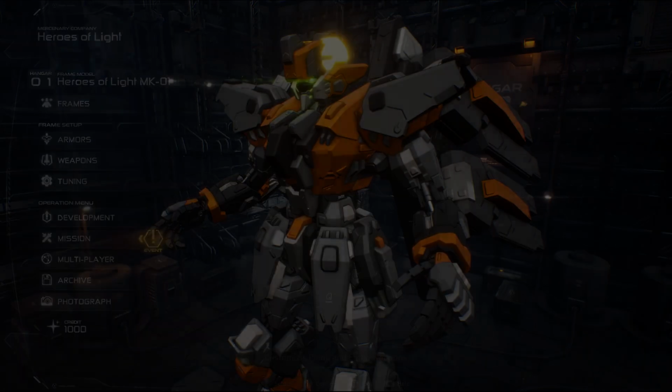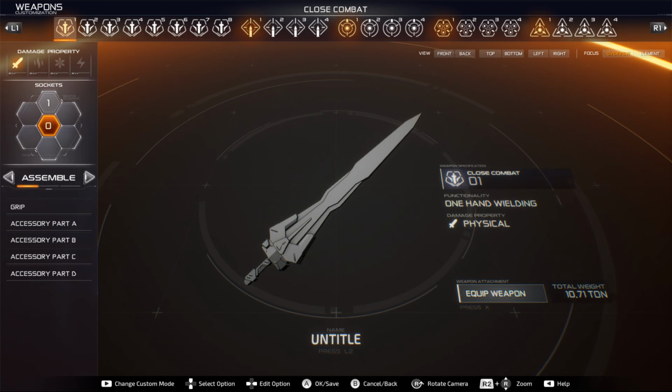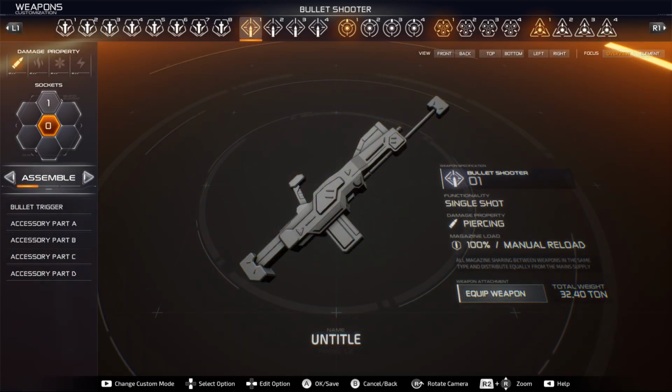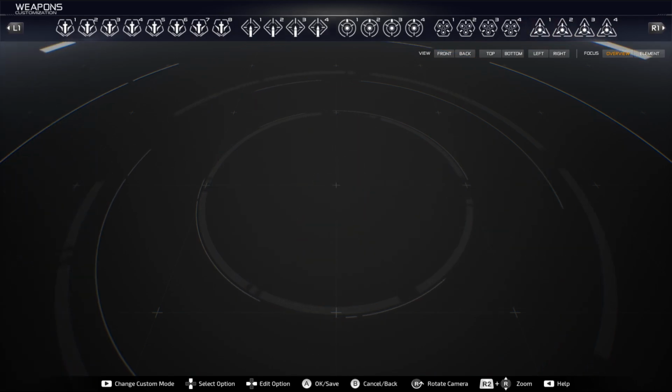So here's our mech. Now we have to choose what weapons we want it to carry. So we definitely want the sword. This is basically your melee weapon. So you have to hit X to equip, so that one is now in place. We will take the bullet shooter. I'm going to take one of everything, just in case you're wondering. For the tutorial, we're going to have a fixed unit anyway, so it doesn't really matter.